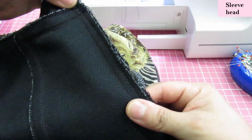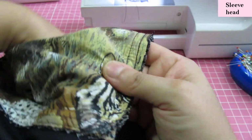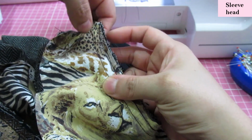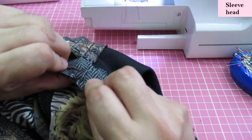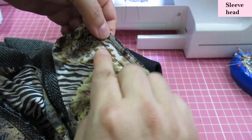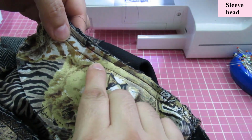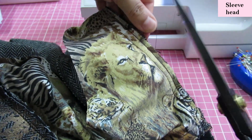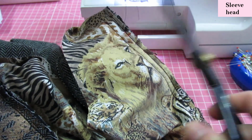Okay, now that that sleeve head is basted on, it's right there. Now we can sew it on again. So basically, from the same side that we were sewing the sleeve onto the armhole, we are going to sew on that same seam, just starting where that sleeve head starts. So you can see the seam there. I'm going to be sewing right on top of it through all the layers. And then that will complete one of these sleeves.